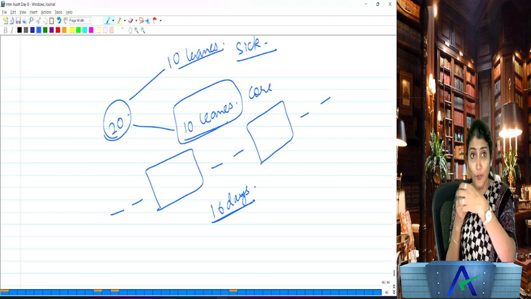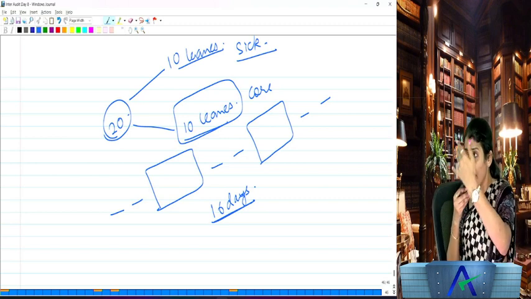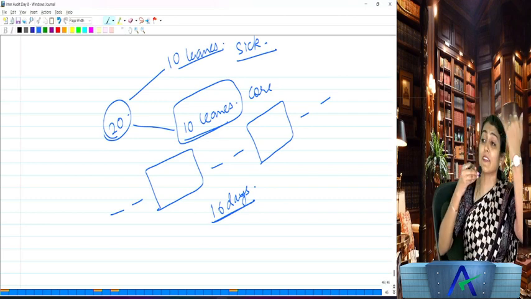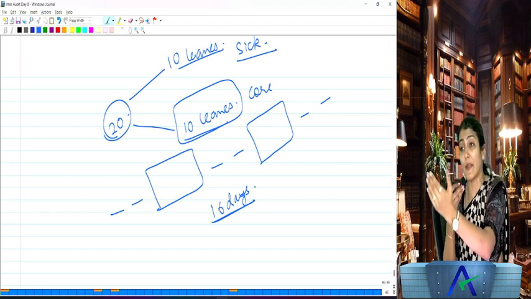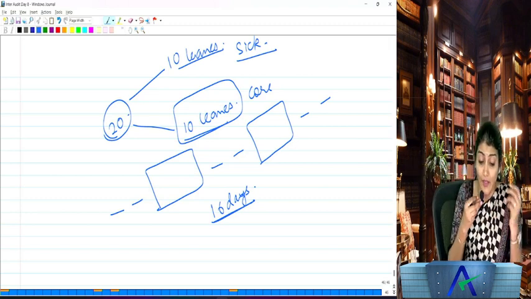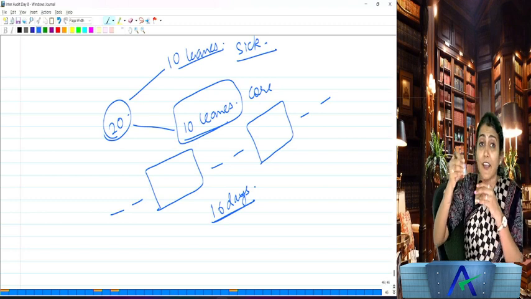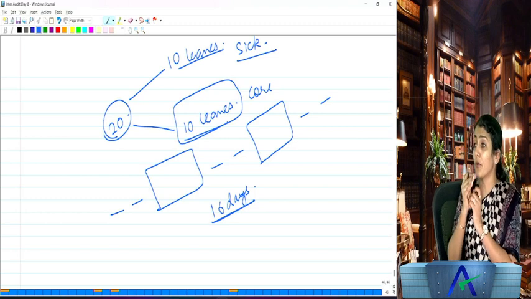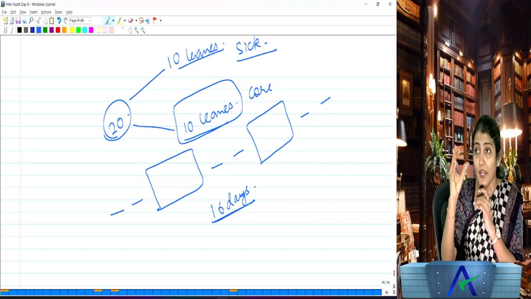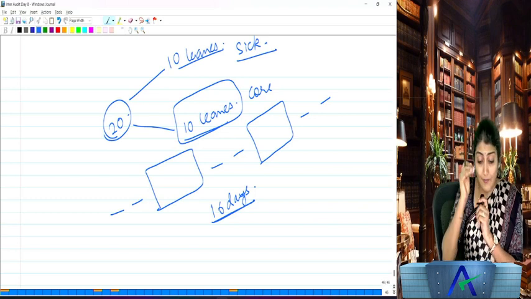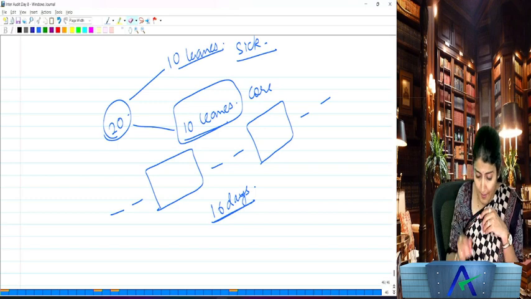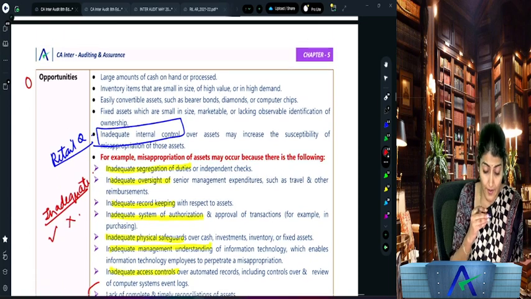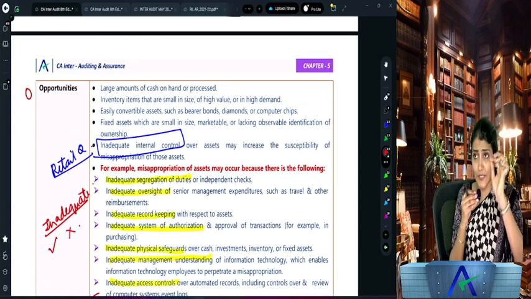But now for 16 days, for 2 weeks, that person is not coming to the company. So now somebody else will take charge of the work. And when that somebody else takes charge of the work, he will come to know whether any fraud was being done by this earlier employee who is on leave. So even if there is lack of mandatory vacation, you see this employee is never ready to leave office. He's never ready to go on vacation. So probably he knows, one day I go on vacation and the fraud may be revealed. So, lack of mandatory vacation for the employees. So this is all the inadequate and the lack. Okay. And then, right, the opportunity.